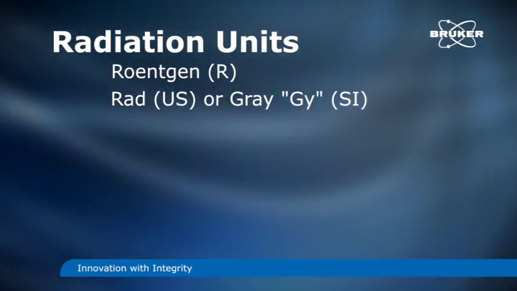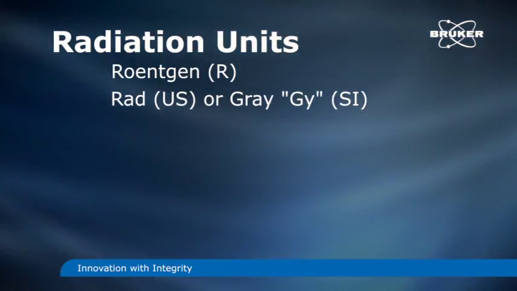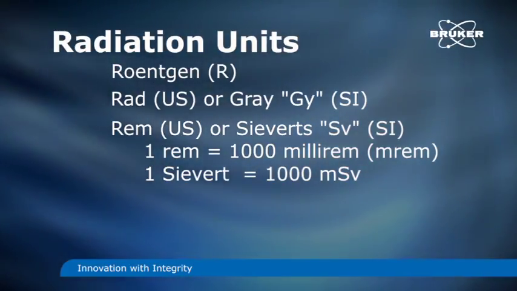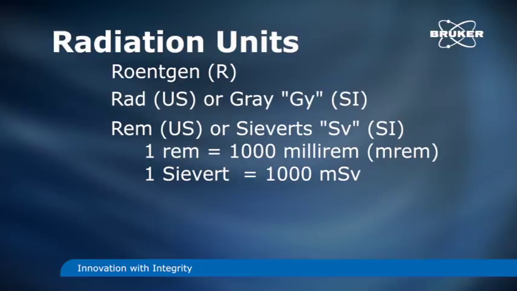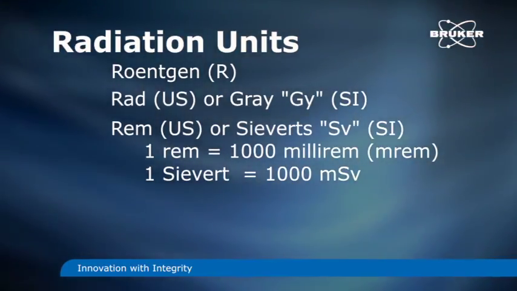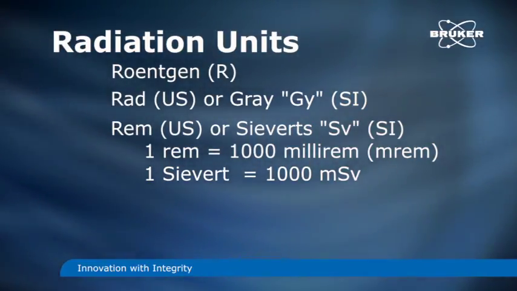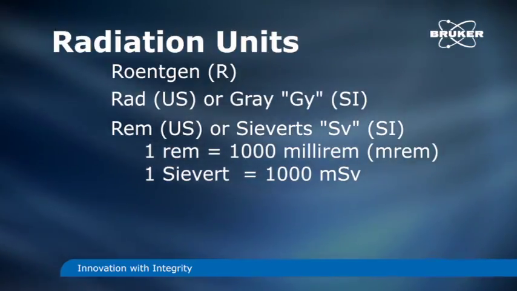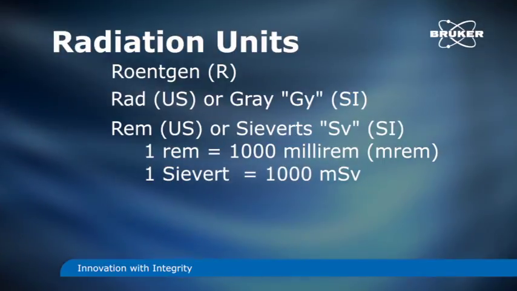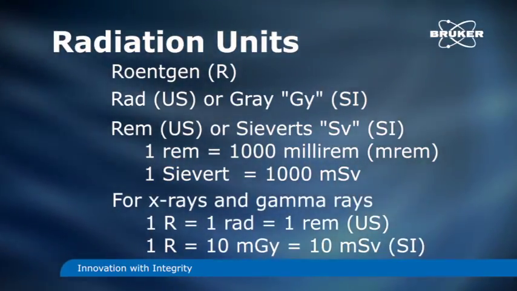Absorbed dose does not take into consideration the effect of different types of radiation on living organisms. We must use other units, known as rem in the US, and sievert, abbreviated Sv, in the international community, to express the dose equivalent or equivalent dose, respectively. This value is defined as energy absorbed per unit mass times a quality factor times other modifying factors. The quality factor accounts for the varying levels of biological damage caused by the different types of radiation. For X-rays and gamma rays, the quality factor is 1.